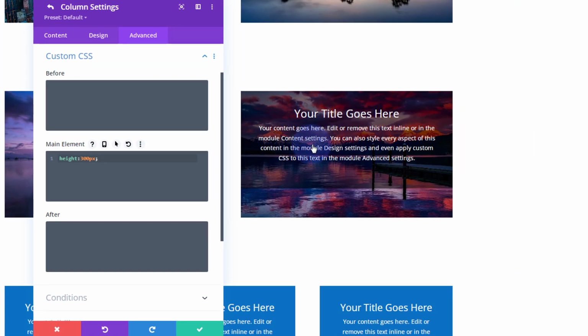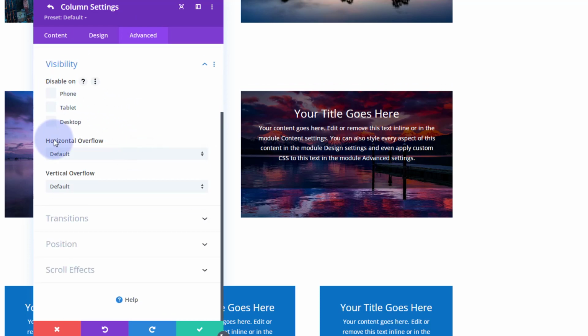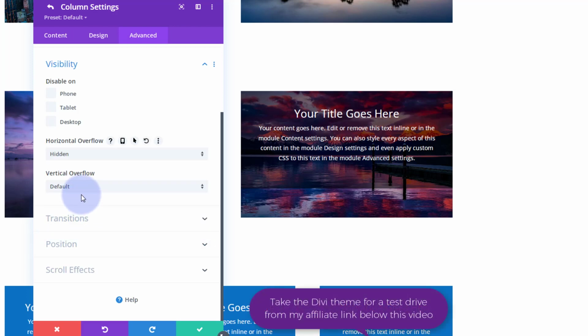Great, so what we want to do is center our call to action, make sure it's covering the whole thing, and then we can make our movement happen. Now, as we're pushing this down out of the way, we need to hide any overflow. Overflow is anything that spills out of our column here. To do that, let's close out the custom CSS. Going to go down to visibility. We're still in our column of our row here. On the advanced tab, go down to visibility, and we're going to hide horizontal and vertical overflow.